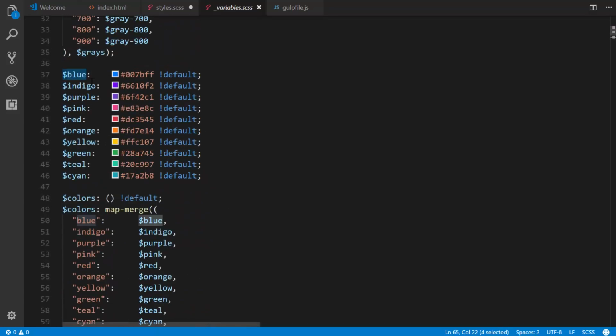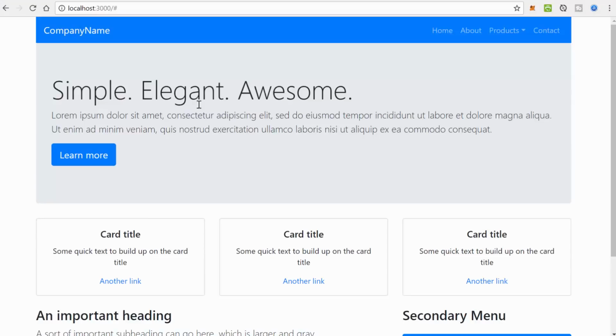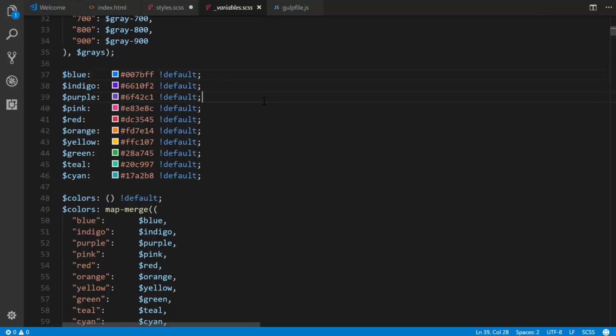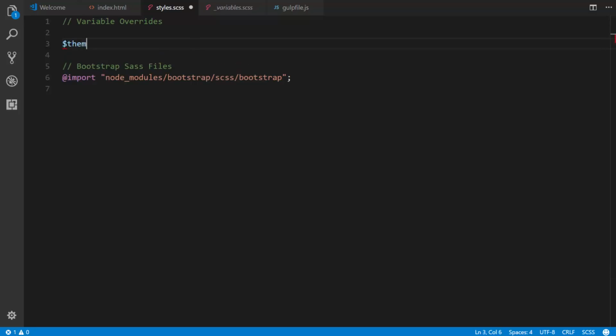But if we go up and find blue, that is the actual blue that's currently on the website. I'll go back real quick. That's that blue right here. So what if you wanted to change that? Very simple. We'll come here. We'll just re-reference theme colors.